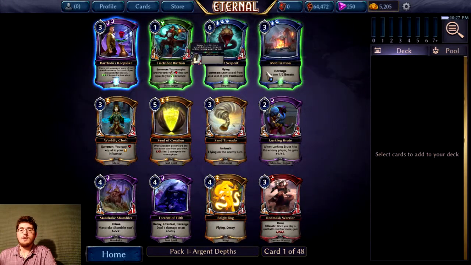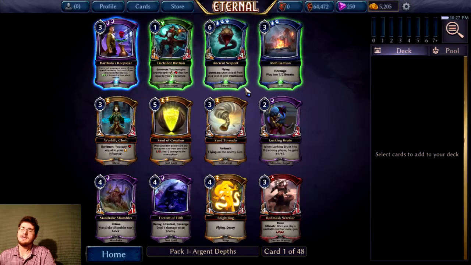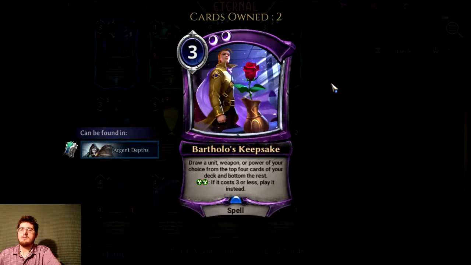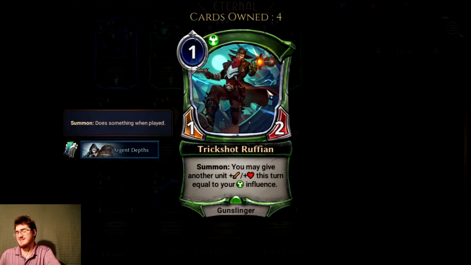It's a 3-4 flyer that gets you any spell from your void, and then gives a void bound. Now Trickshot Ruffian got a little bit worse, and a little bit is actually a lot. It got a lot worse. Lifelink kind of made it pretty powerful. Not going to lie. Now let's check out Bartholo's Keepsake. But I'm not saying it's bad. It's just more of an aggressive unit than a sustaining aggressive unit.